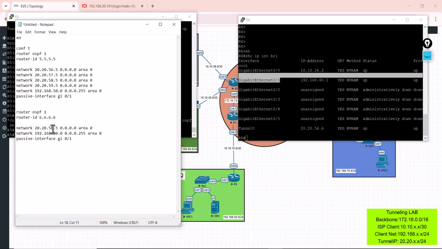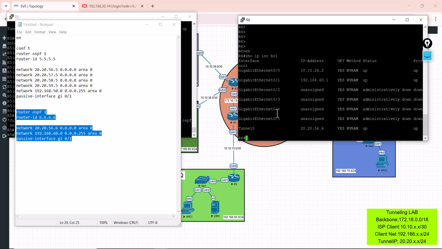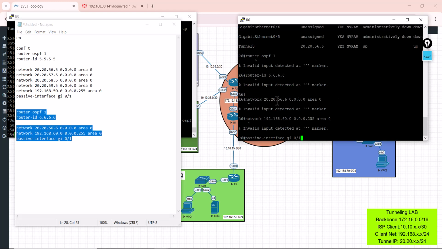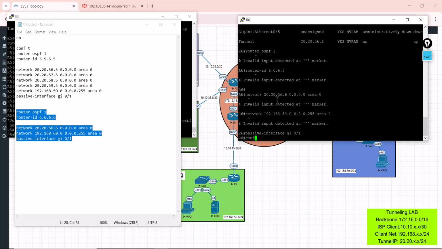Network 20.20.56.6, which is okay, and 60 also okay. Let's copy this and paste it here. Oh, sorry, conf t.